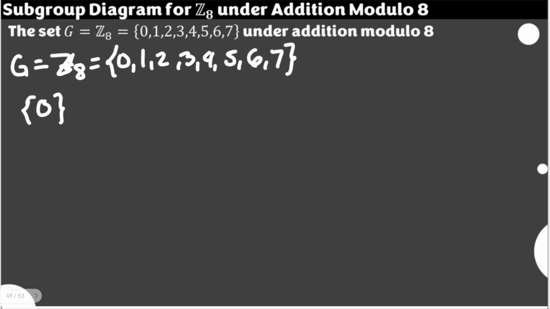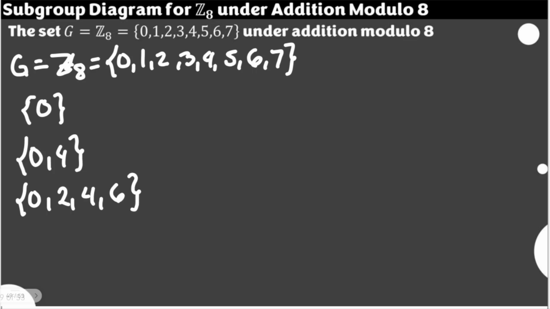We have also verified another subgroup. It's actually the subgroup containing 0 and 4. Again, try to verify this in one of our videos. Please try to look into that as to the process of the identification. And actually, we still have one more subgroup here. It's actually the subgroup of order 4 containing 0, 2, 4, and 6. Yes, we have 4 subgroups for this given group. Again, a video was already provided for that.